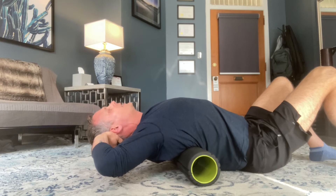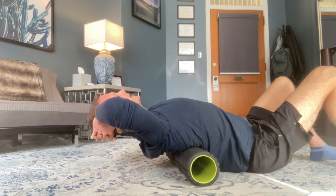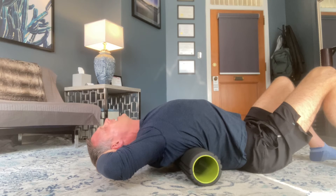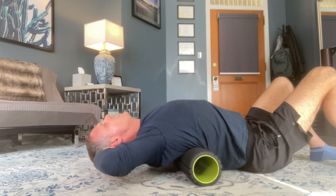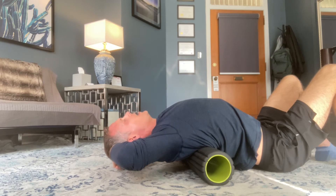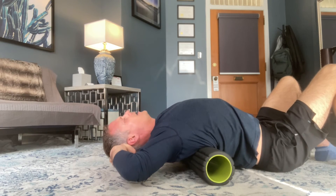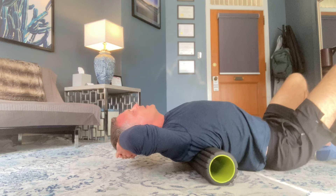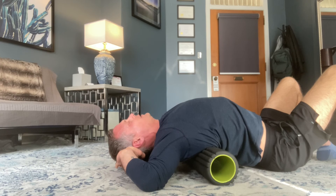I'm opening up the thoracic there, and then I'm going to come back up. It's like I'm doing a slow reverse crunch — I go into as much flexion as I can comfortably without pain, and then I just come back up. I might do a couple here, then see what it feels like if I go up a little bit to get the upper vertebrae. You can move up and down and just try to get your thoracic spine to wrap around that roller. Maybe your head gets all the way to the floor, maybe not. Just make sure your butt's not coming up — you want to keep your butt down and think about opening your arms up towards the floor like that.